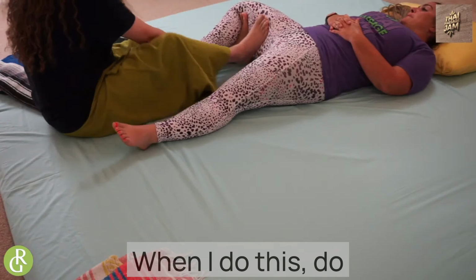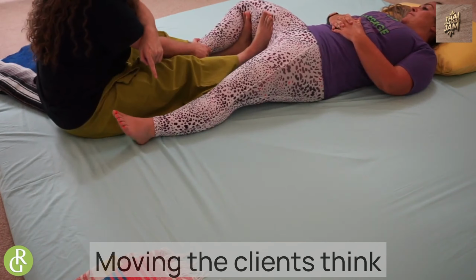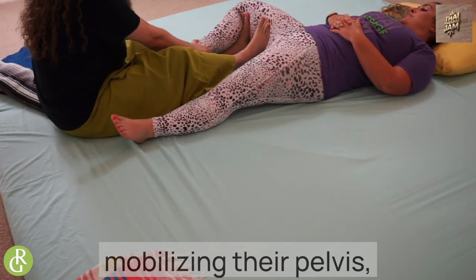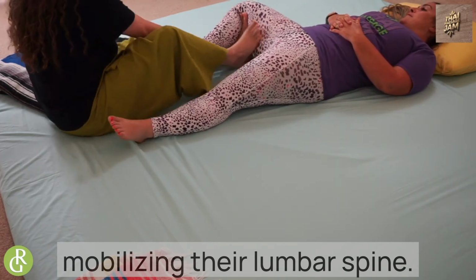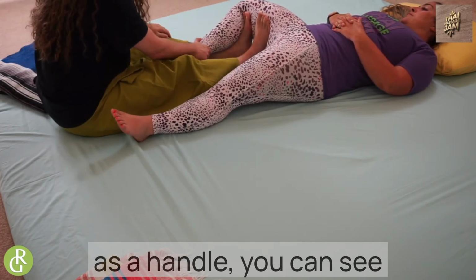When I do this, do you see this leg moving? The clients think I'm just working on their hamstrings, but I'm mobilizing their pelvis, lengthening their adductors, mobilizing their hips, mobilizing their lumbar spine, because I'm working on their low back using the legs as a handle.